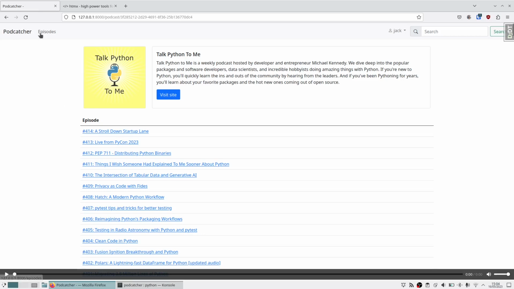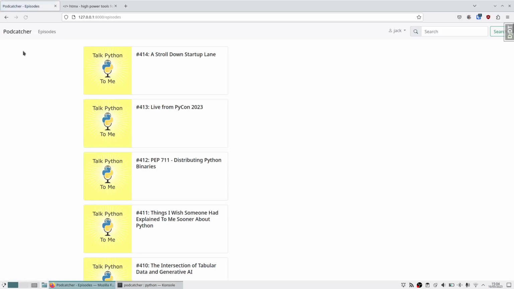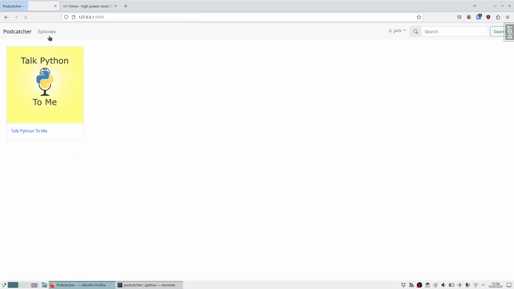Currently there's a problem with the existing application in that the playback is disrupted. Let's see if I can play an episode here. If I visit another page, the entire page is re-rendered, it goes back to the server, we get a template, and we send back the HTML to be rendered. So it'd be nice if we could partially render templates and subviews on this page so that the rendering of the player isn't disrupted between page refreshes.